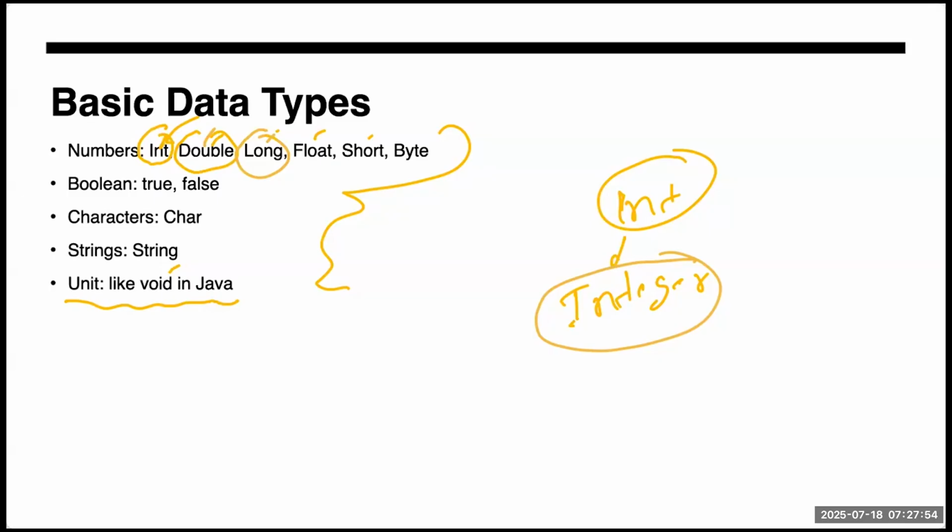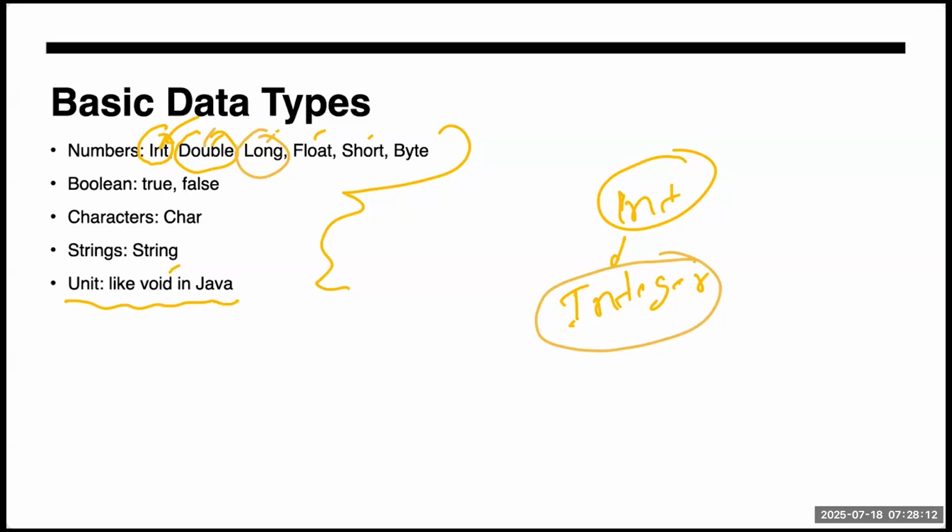So you have void in Java, do you know about it? Whenever you don't want to return anything from a function, you just write void.